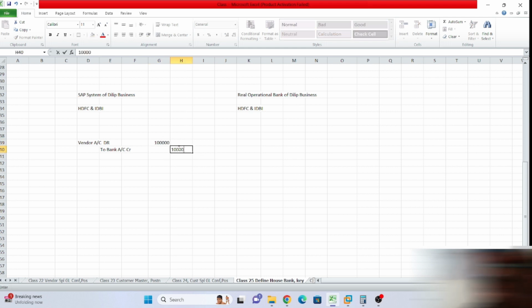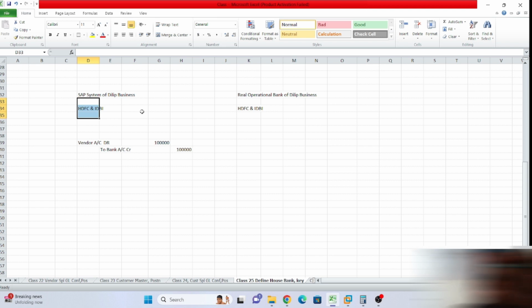So simply, what they can do is pay it from their real operational HDFC bank current account, without maintaining it in the SAP system. But it has to be recorded in the system, right? Like how much money is going out of the business. SAP is all about data maintenance only. They have opened current accounts in the real banks, but only if these bank accounts are also maintained in the SAP system will the system understand.